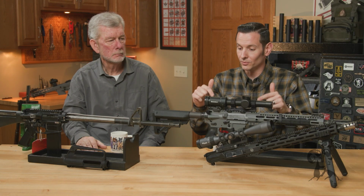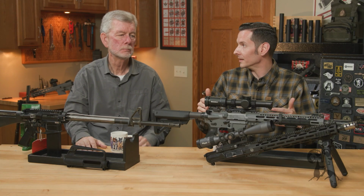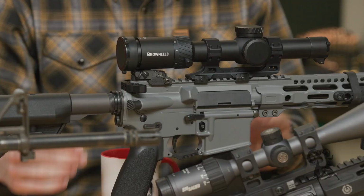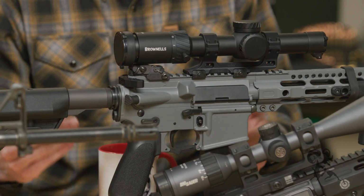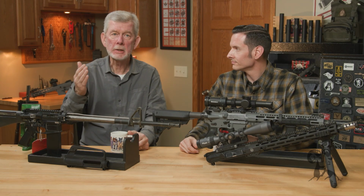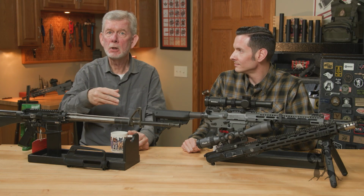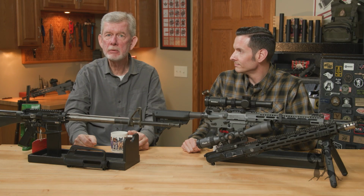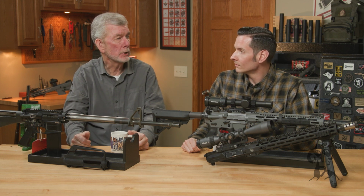On guns that I'm going to be using really hard like this one, that I may get in the mud and different things like that, I may just need a little extra love to get that bolt home one time. And like I said, it's there if I need it. It's not a big deal if I don't. Right. Now on a 9mm carbine, I've got a forward assist on mine just to plug the hole because I happen to have a regular receiver to build it on. But I wouldn't feel a need for that on a 9mm gun, for example.